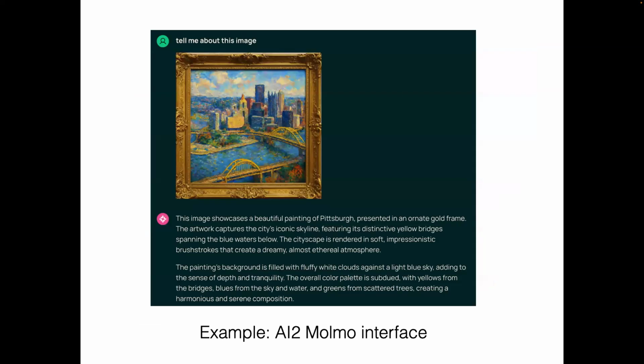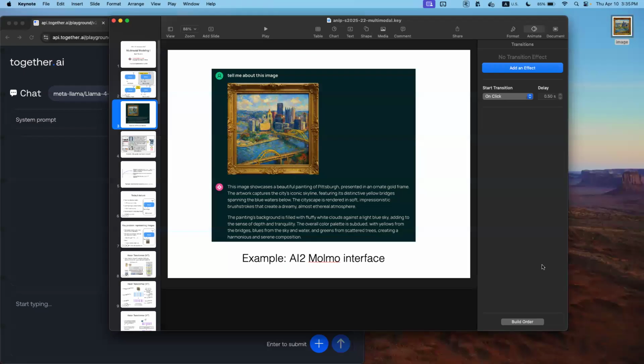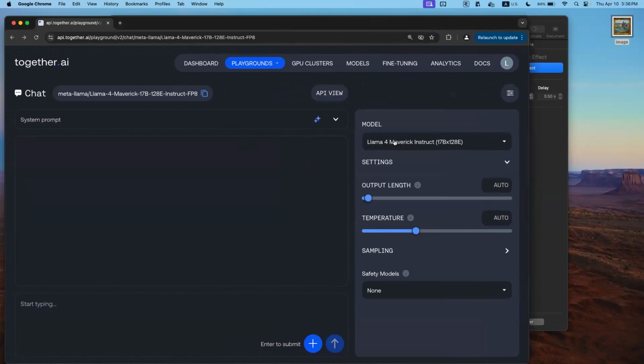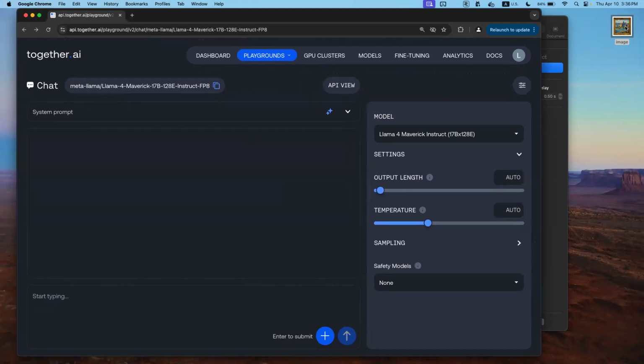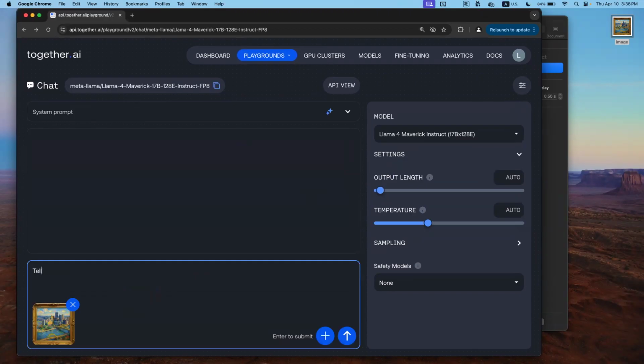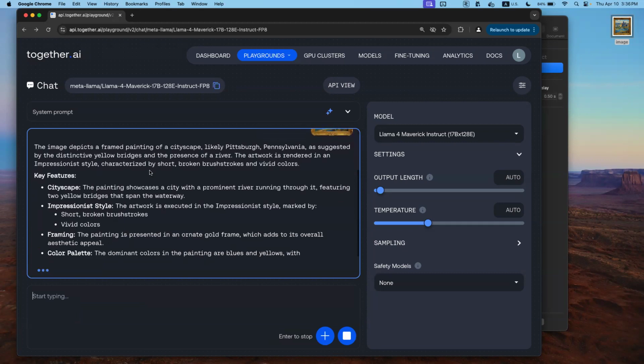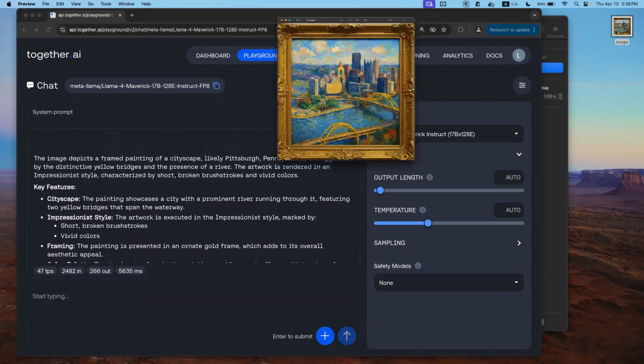So an example of this, what was I calling it? Multi to text. Let me go through some examples. Here we can go on one of these language model APIs, and maybe I'll actually do one live on a different one, the AI2 Molmo model, which we'll see later in the lecture. Here's together.ai again, and this is looking at this new Llama model that was just released over the weekend by Meta. This is one of these models that can also take in images. Here's this image, and I actually generated it with ChatGPT. So let's see what the Llama model thinks of it. You could say, tell me about this image, and it starts talking about it. And here it is a bit bigger.